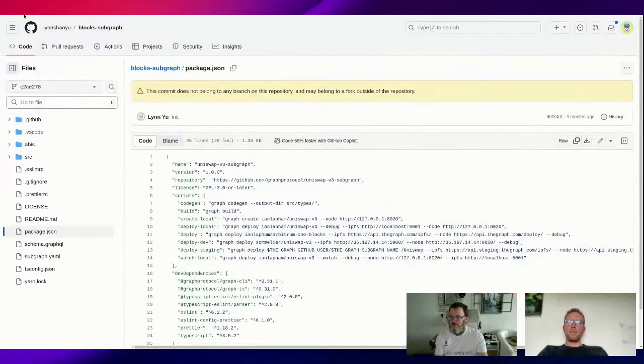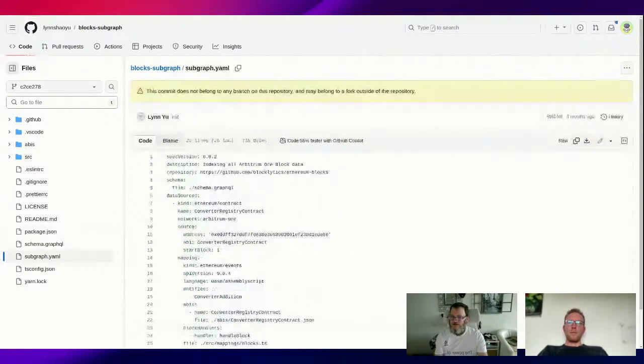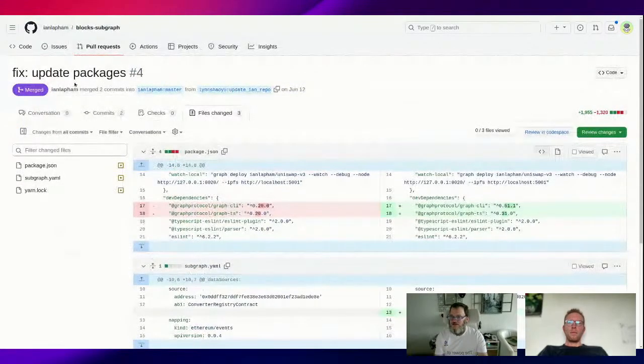You can see the pull request here. So pull request 4, and before it, it was still using version 20. And version 20 was fixed.